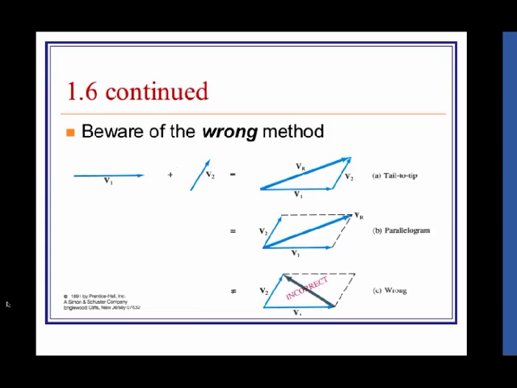The second method is known as the parallelogram method. This is very helpful during free body diagrams or anything involving forces that act on the same object. You align both vectors at the same starting point, and from them you create a parallelogram, hence the name, by drawing lines opposite each vector to create that quadrilateral.